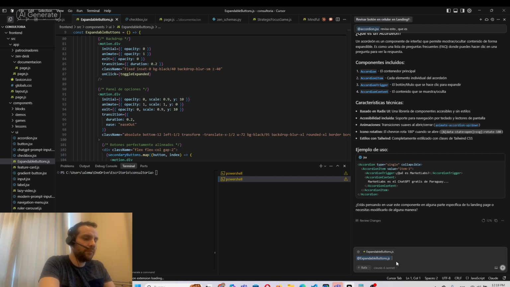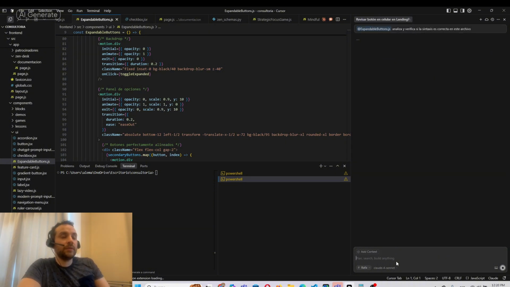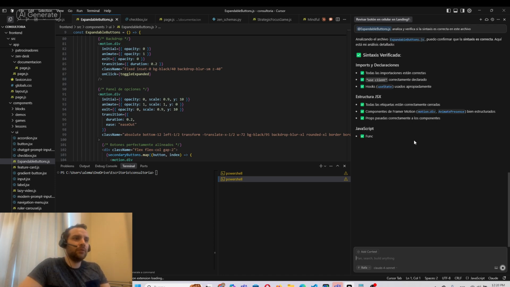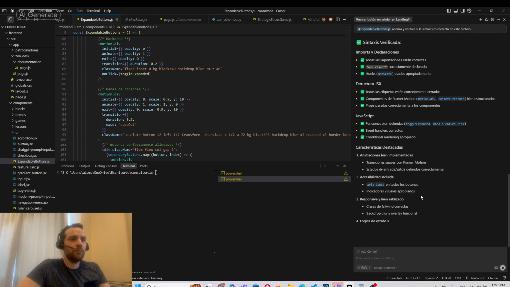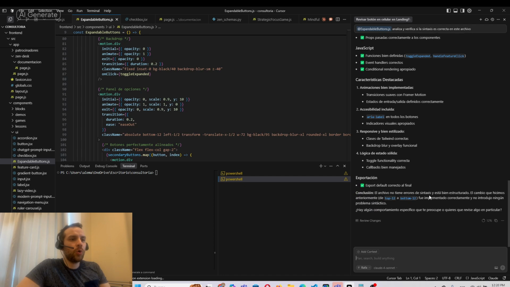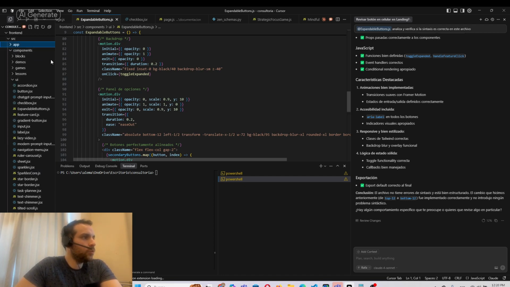Rafa mode. Analyze, verify the correct syntax in this. What that will do in my mode, which I selected, which I customized, is perform a complete verification. Well, no, it doesn't run anything inside my terminal. I mean, I don't want it to run any type of command because I'm not interested. But notice how easy it is to program with this Cursor option.